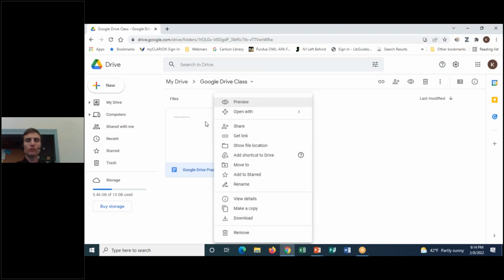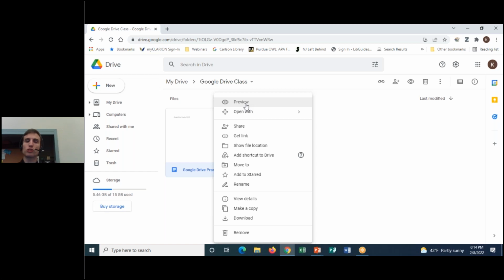Now I'm going to right click on this file just so we can see how we can manage these files. When you're using a PC, in case you're unfamiliar with this, no matter what program you're using, a right click always brings up a menu. So that's what we're seeing here. A right click on the file brings up a menu like this. It gives us a number of options we could use to manage this file.